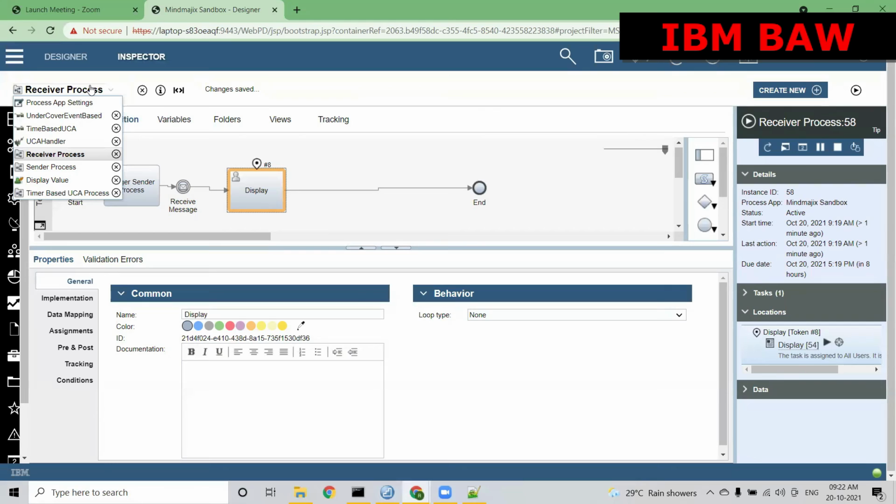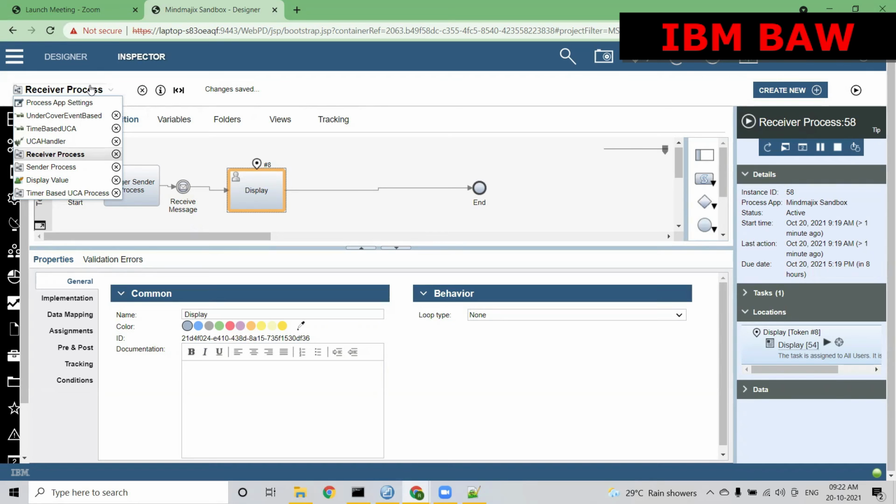It will have the new instance ID value, and the same instance ID value I'm again passing to the sender process also. So I am keeping the correlation key dynamic, and I'm also making sure that I pass the same value to the sender process. So this is about the implementation.